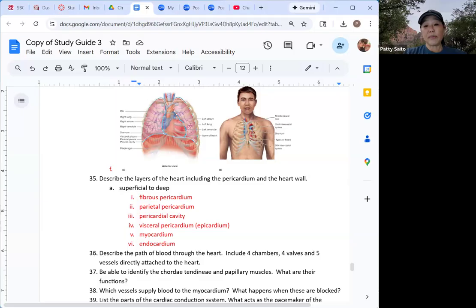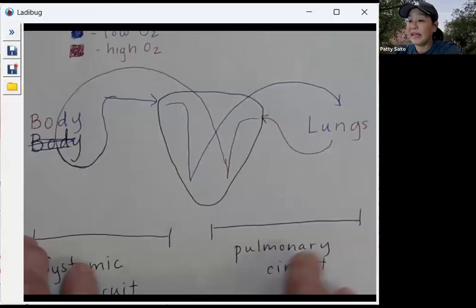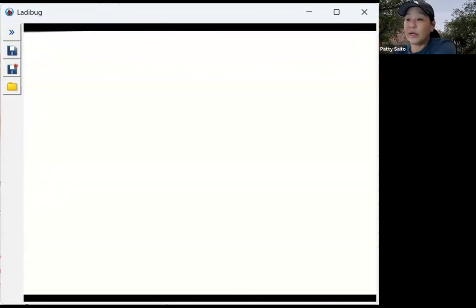All right, now before I bring up a picture, I think I'm going to draw it. So let's draw it. Again, drawing is really important versus just looking at a picture. Something happens when you draw. So let's get another paper, and we're going to draw our layers of the heart and around the heart.